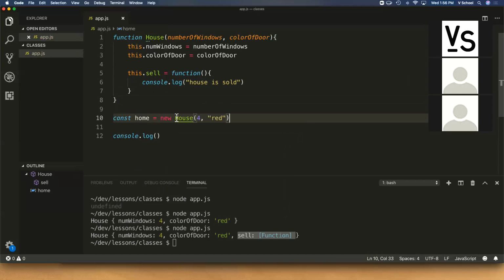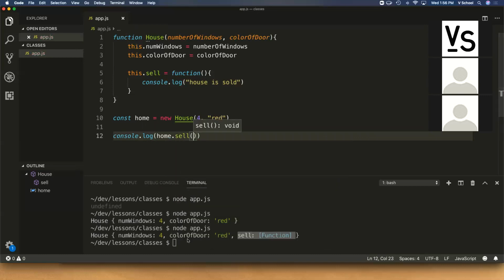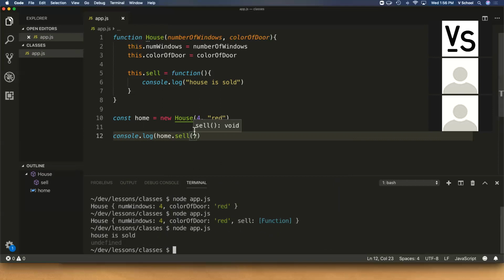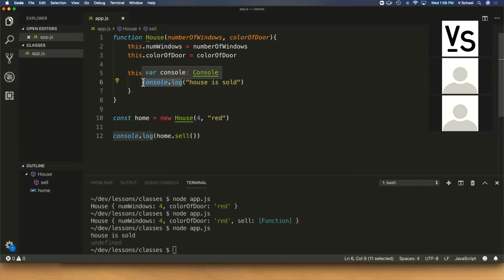So home is going to be our new house. We could make like a neighbor's house and whatever house using the same constructor. But when we call its methods, we'll just call this function right here. We can even have a return in here so that we're not console logging twice.